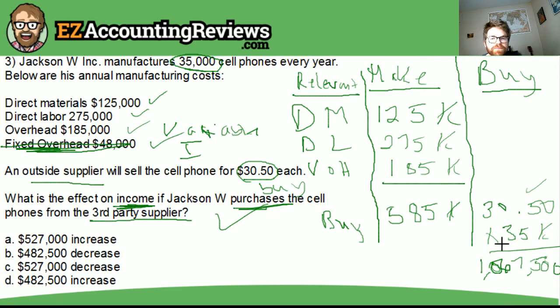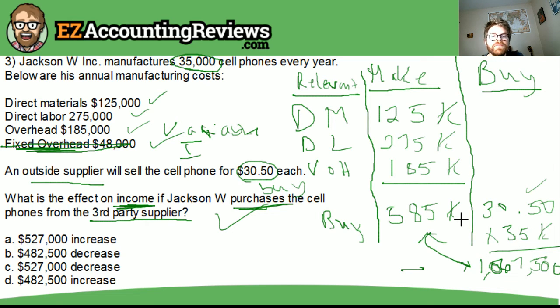All right, so now what you do, they want to know what's the effect on income. Well, you're probably like, oh, it's $1,067,500 if he buys it. That's stupid. I agree. But that's not the effect on income. The effect on income is comparing the two numbers and getting the difference. That number and that number right there. That's what you got to compare, okay? Compare the difference between if you make it or you buy it. Or compare the difference if you accept it or reject it. You got to compare the numbers, and what you got to do is just subtract. That's it. So subtract those two numbers with me.